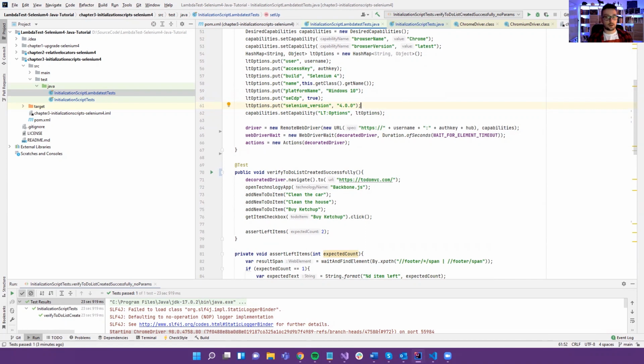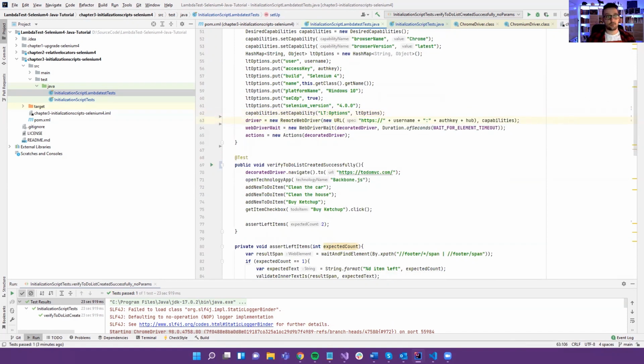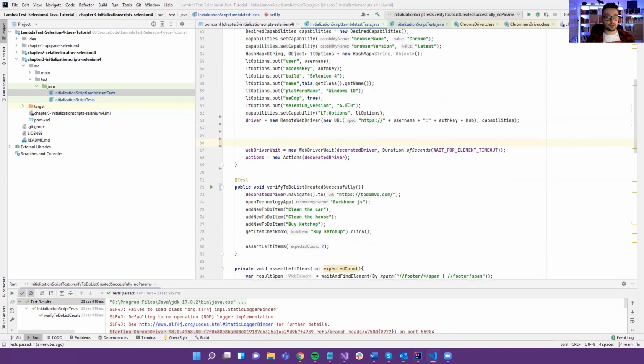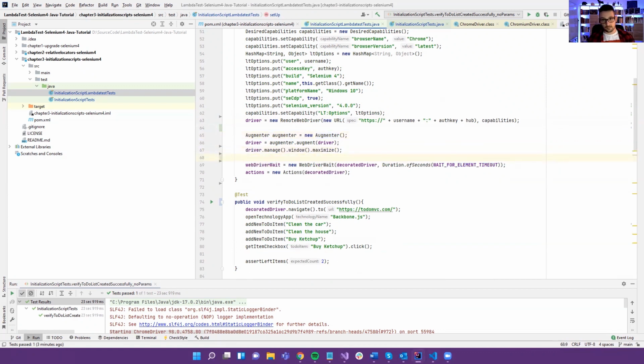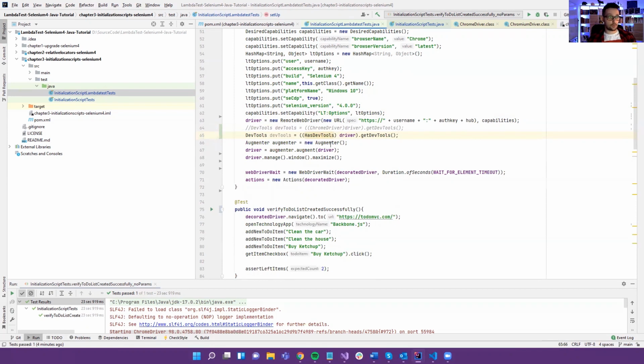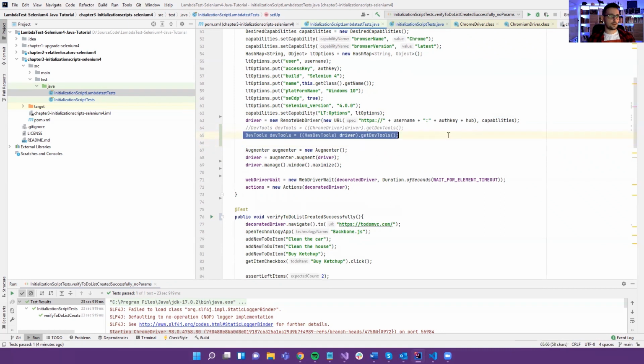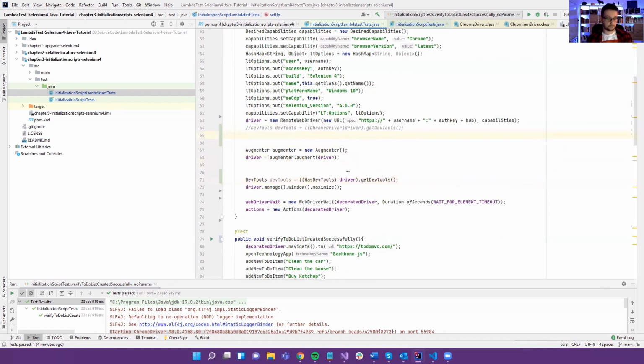And now, if you want to use the DevTools, since the remote WebDriver doesn't implement the same interfaces as the Chromium driver, we need to use another special class called Augmenter, that is actually going to add these interfaces for you, right? And after that, we can maximize the browser, and instead of this line here, since we are casting to Chrome driver, you need to cast it to this interface, HasDevTools. And after that, the code, you need to put that below the Augmenter, right? Otherwise, it won't work.